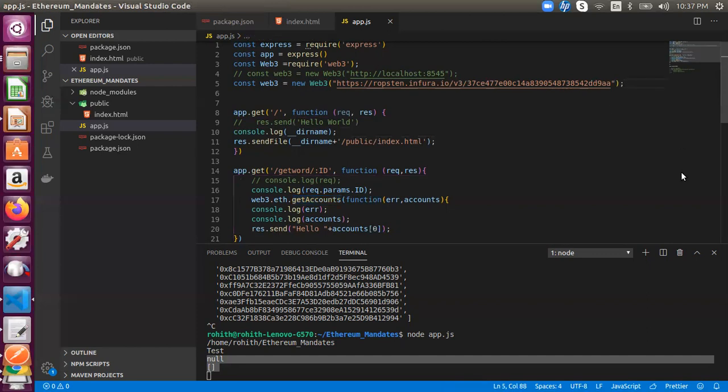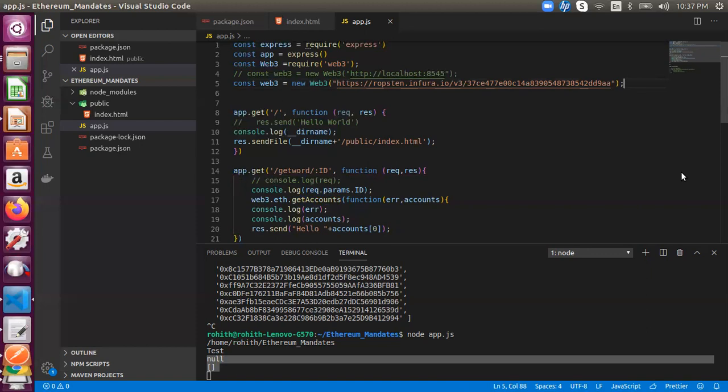As usual, the prerequisites for connecting to the Infura node, or any Ethereum node, are that we need one account and one node. The node we have connected, and we need one account to communicate the transactions.